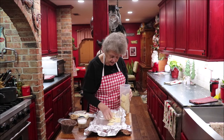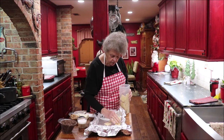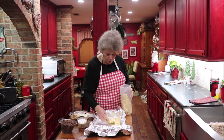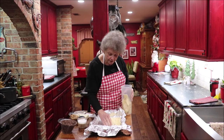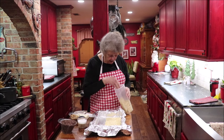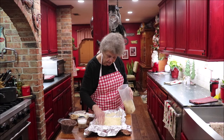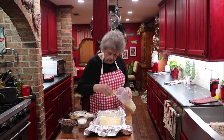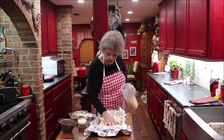One time my daddy worked with a man and daddy came home laughing. Instead of saying 'that traffic was side by side on the freeway,' that man said 'side by each!' So that's a fun saying we do now. For this 9 by 13 pan, I'm going to have six rows of four crackers — four crackers wide, six rows. That's how many it takes to cover the bottom of my pan.